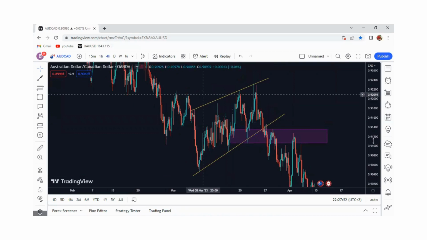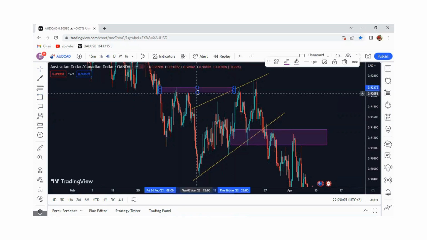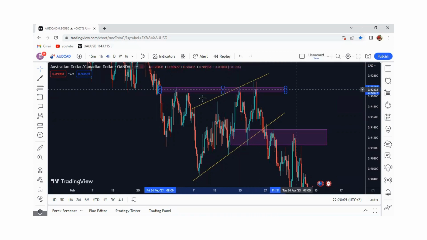Even if I can show you here that the zones are extremely important, because some of the people would have bought, but if you check your zones, you'll see that it hasn't broken the structure here, hasn't broken the structure. Some of the people that got the entries, maybe they got the entries here because of the zones. So zones also really help in entries, but just look out for them.